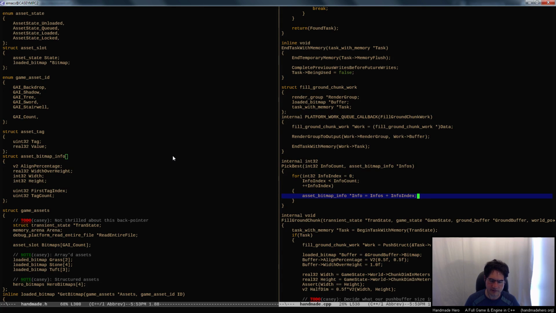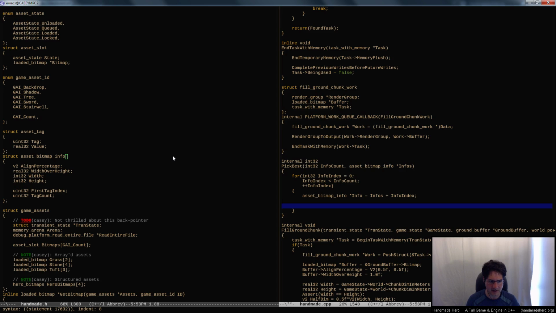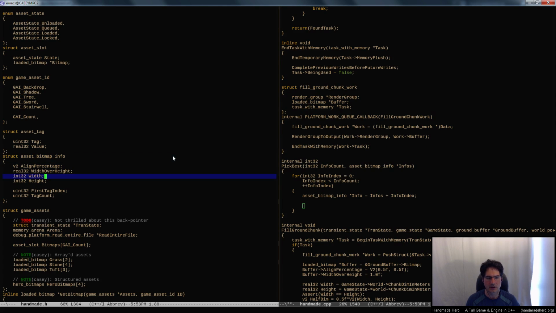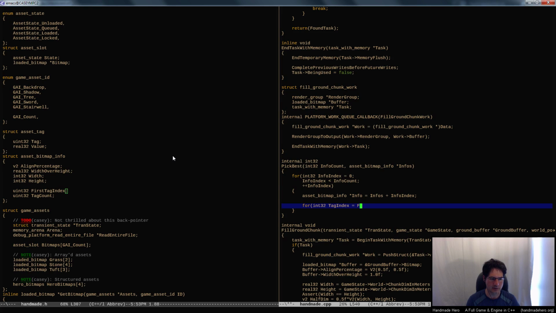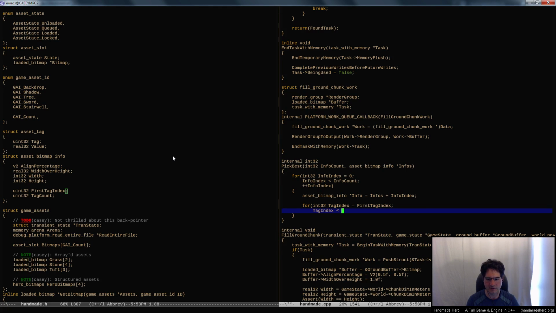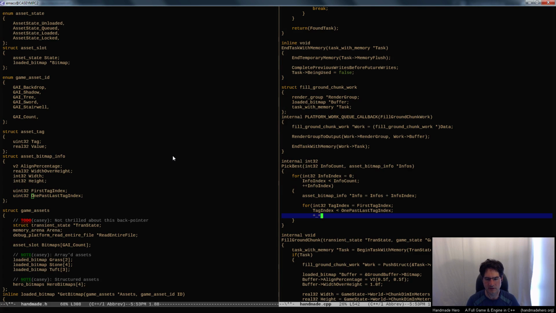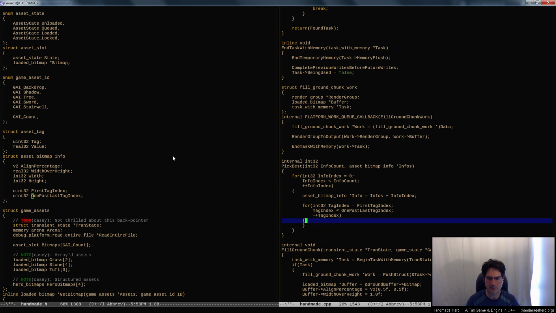And when I do this, what I have to do now is rank the tags of this guy, right? So I would essentially go, tag index equals first tag index, and then I would do tag index is less than, in fact, this is probably one past last tag index. So I would go in through this table, and I would read out what all the things were in there.